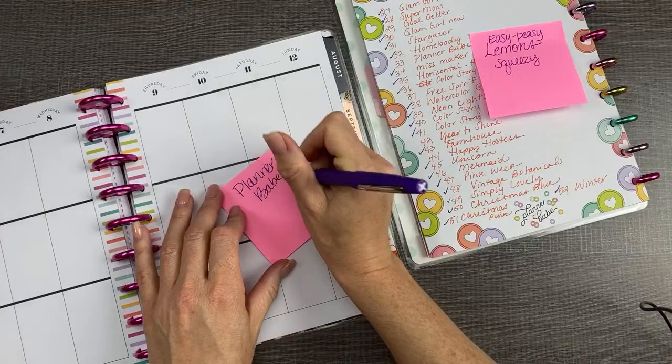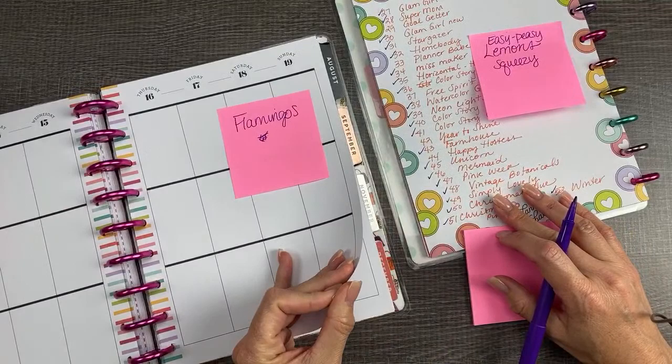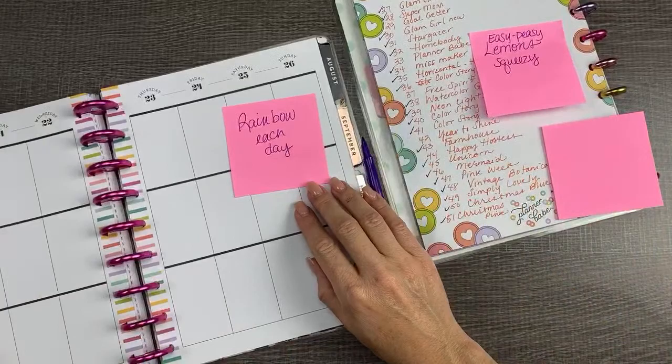Does anyone know where that easy peasy lemon squeezy sticker is? Have you seen it? Who's seen that? All right, flamingos. There's enough flamingo stickers out there to do that. You know what though? Where is the one with the stripes? April?